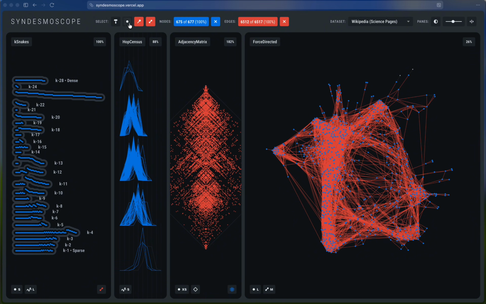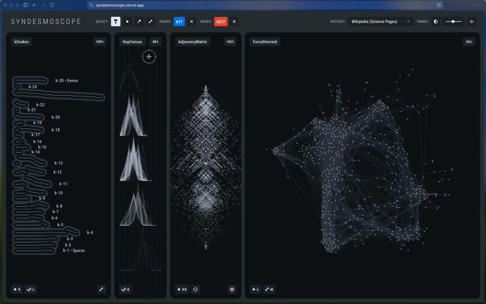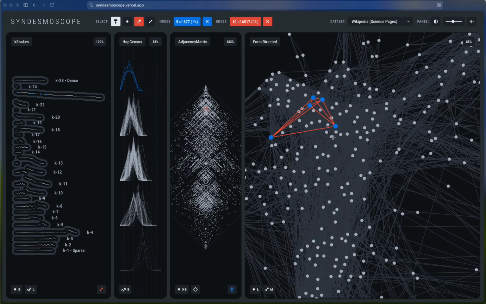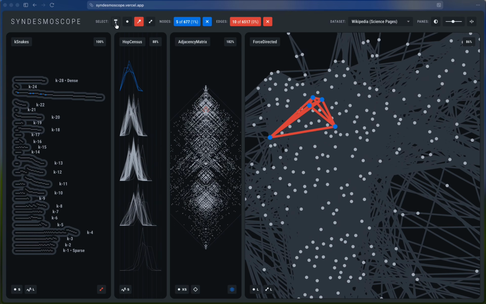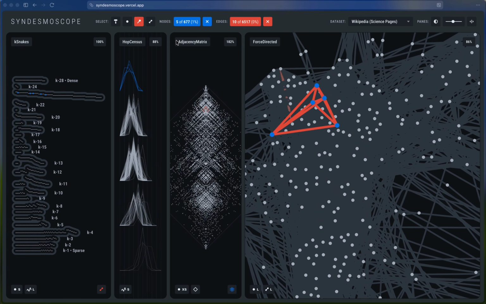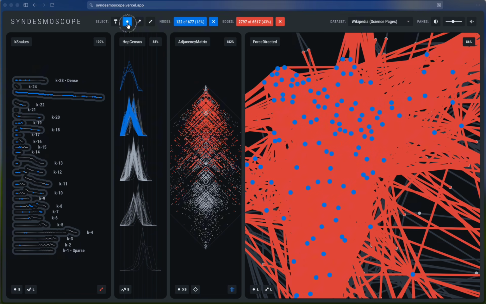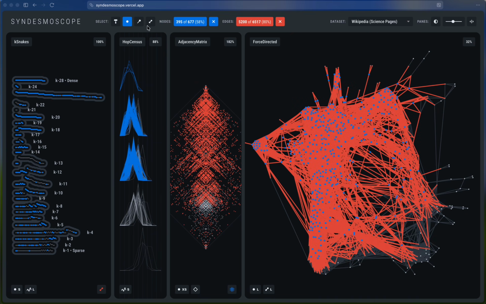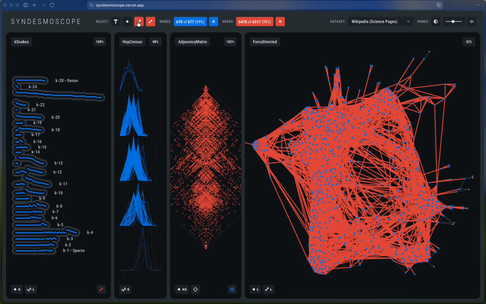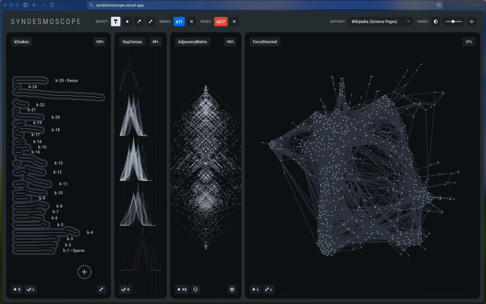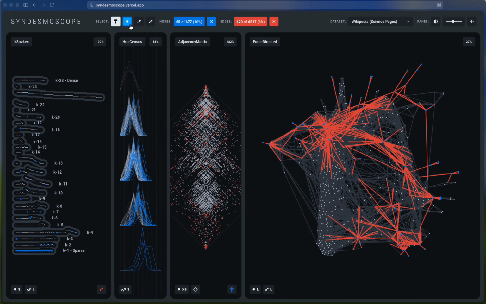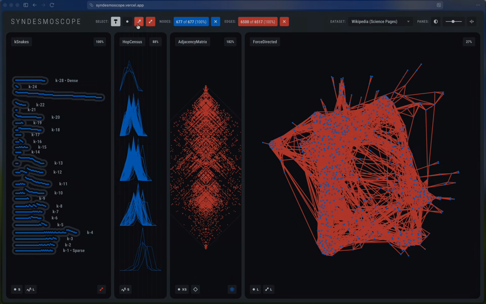Then we can keep alternating between hopscotches until we have traversed the entire graph, which corresponds exactly to a breadth-first search. Now let's start hopscotching from the top bin of hop census, which has the polylines of the most central nodes. We see that these nodes form a clique. And we also see that traversal completes in fewer hops. Next, we select all of the sparse nodes of the shell at the bottom of K-snakes. These are all of the leaf nodes in the graph, which would be difficult to select with the force-directed view alone. Hopscotching from these sparse nodes traverses inward to the dense regions of the graph.